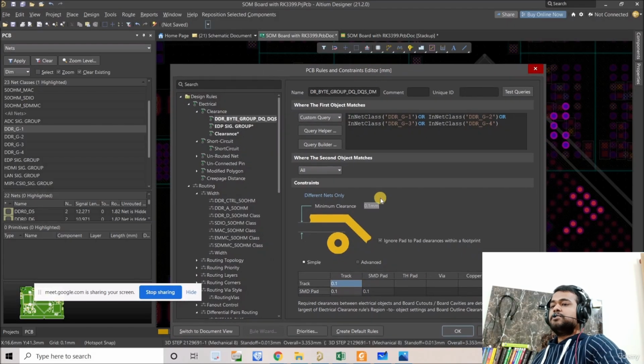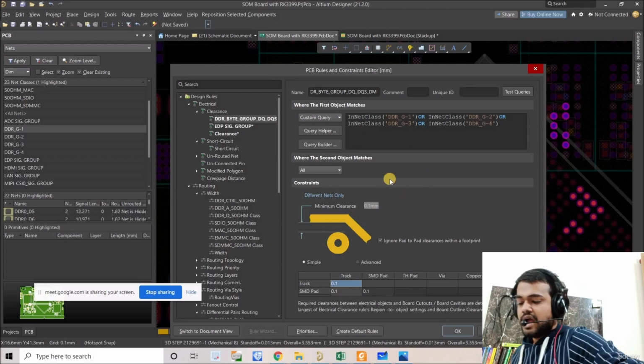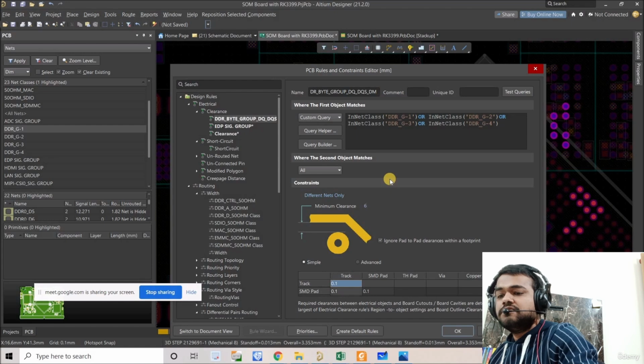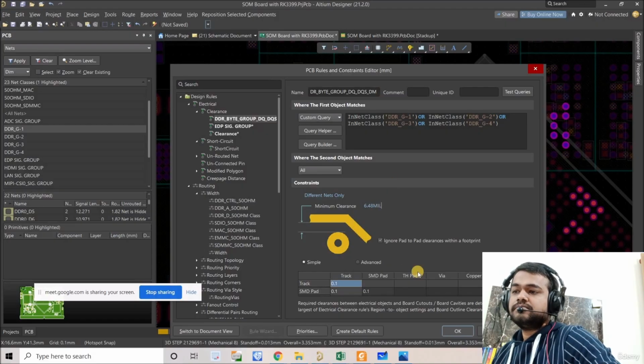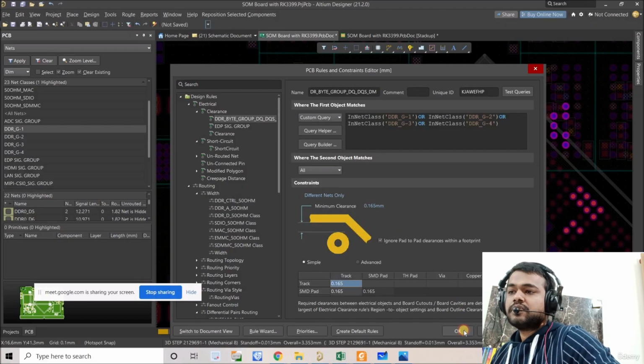But for clearance I'm just going to use the maximum one, which is from layer 1. So the value will be twice 3.24, which is 6.48 mil, and apply.